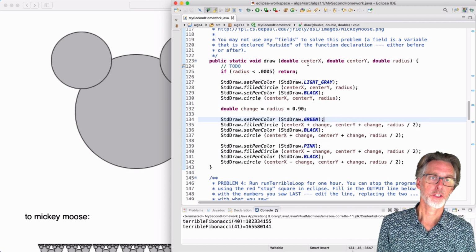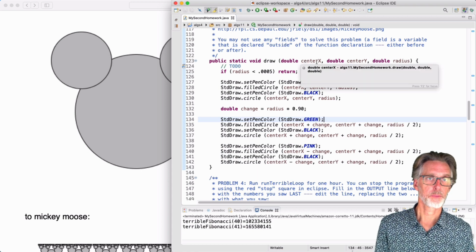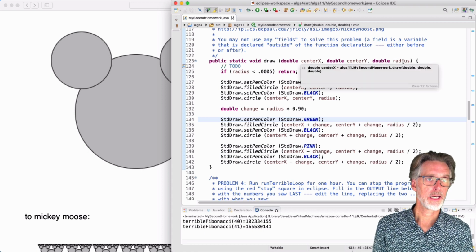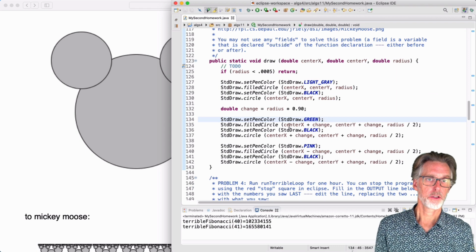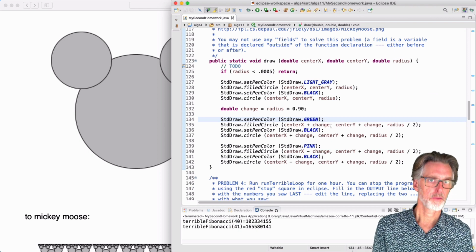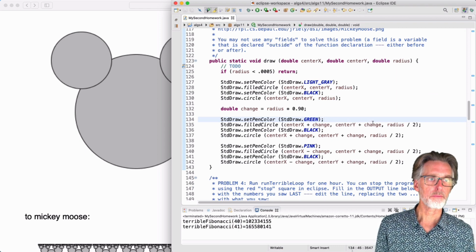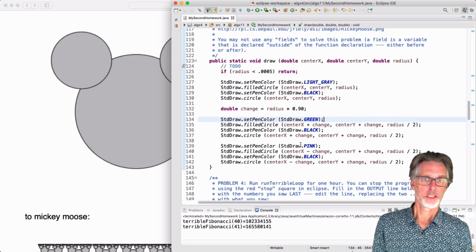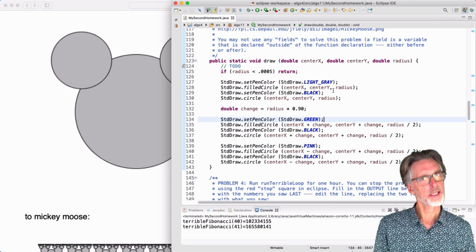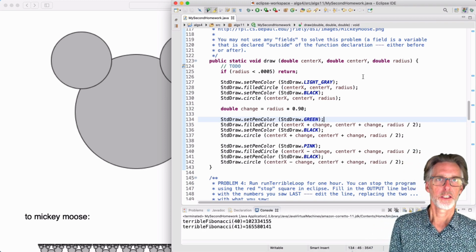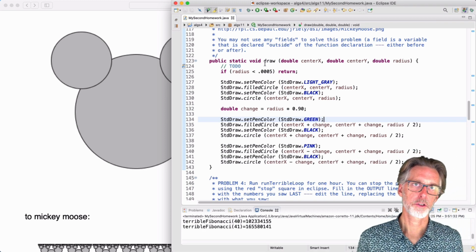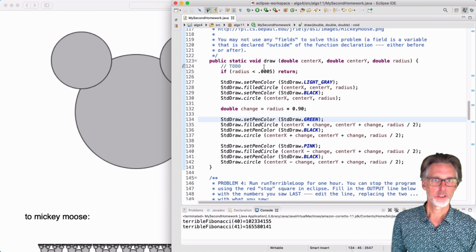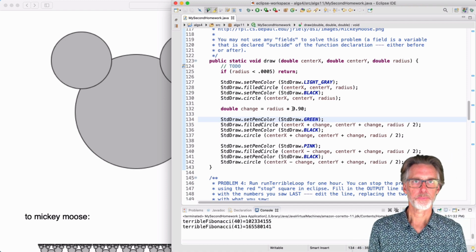So I've set this up for you so that all you have to do is adjust the positions and the radius. To give you an example here, you can see how I'm adjusting the positions and the radius in order to draw the ears. So think about it. Try to get your code as simple as possible. You should only need your recursive function to draw one circle. See if you can make that work.